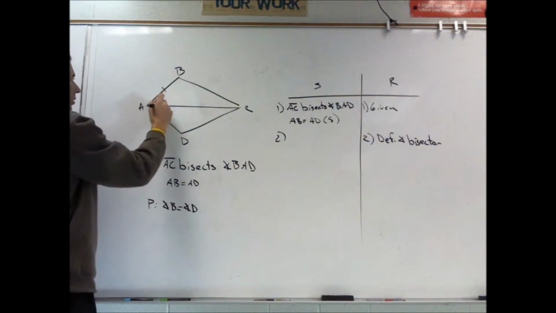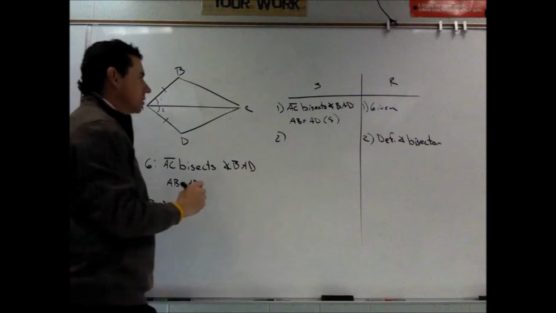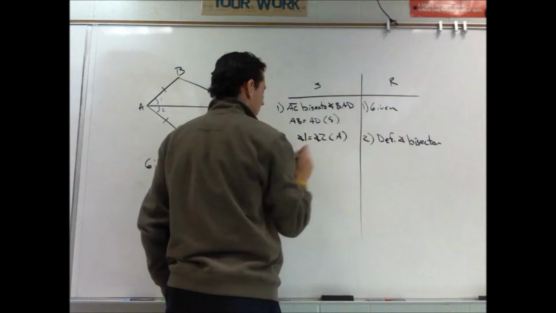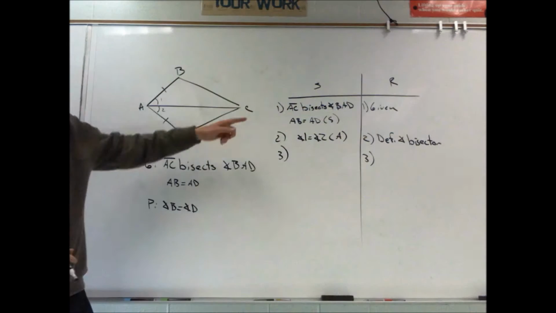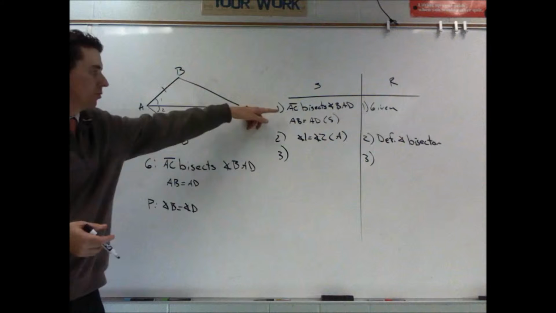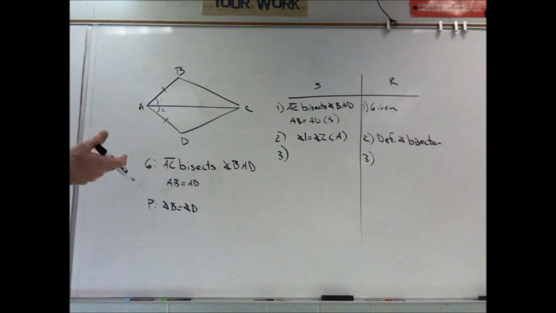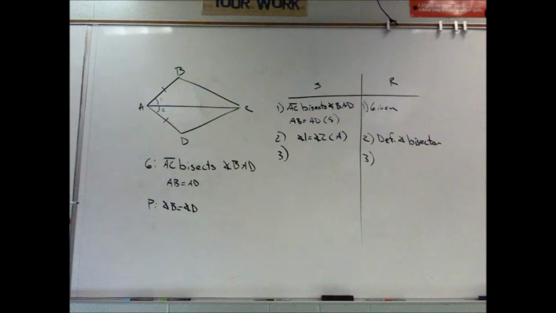If you wanted to make life easier for you, you could throw some numbers in there just to make naming them a little easier. So angle 1 equals angle 2. Put an A in parentheses next to it. It's like we've exhausted the given. We used that. Now when we look at a diagram, what are some additional things that we can get out of the diagram other than what's already stated, after using the given?